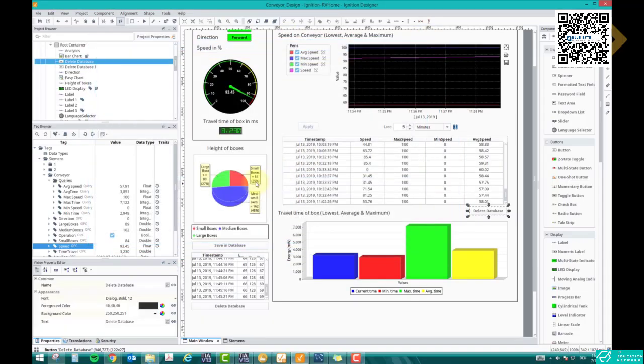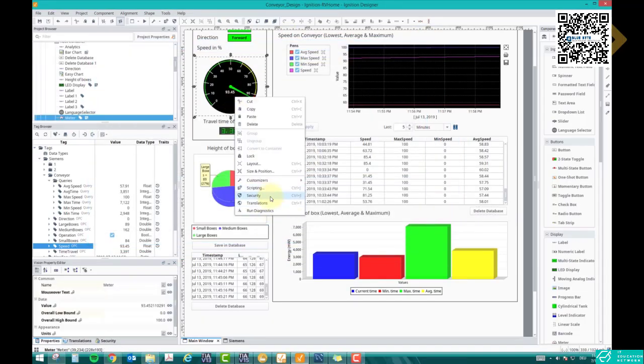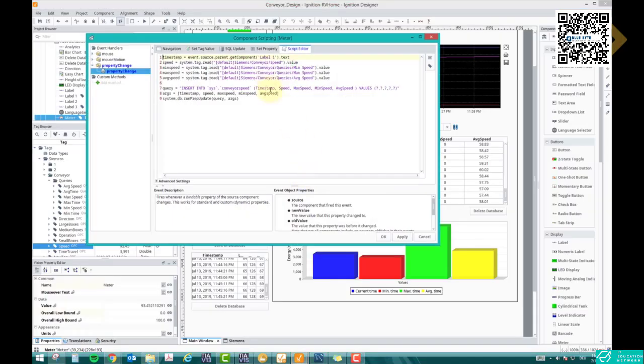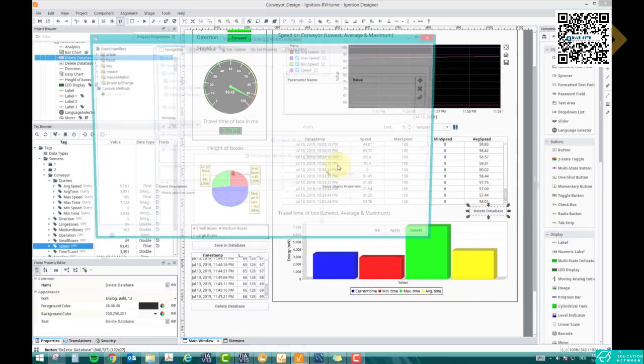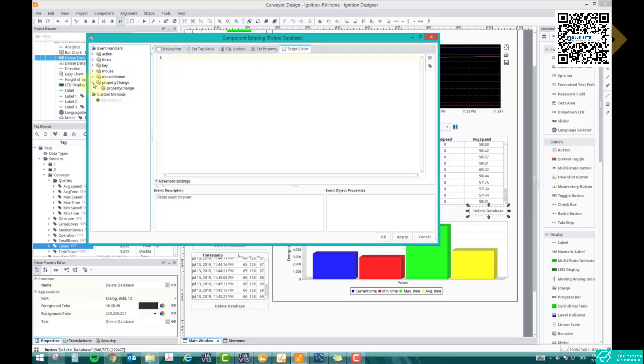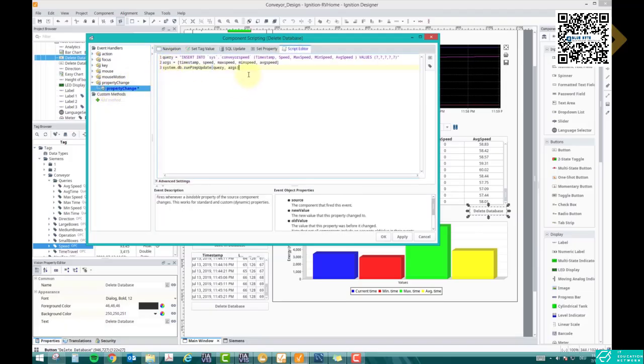Now we know the syntax, so let me just copy the syntax, then it's quite easy. I don't need all the values, just copy this one, cancel, delete, scripting, script editor, property change, paste. Now I just need to run the script. I don't need any arguments as well.